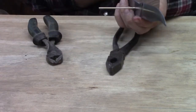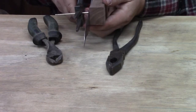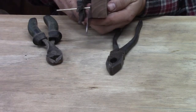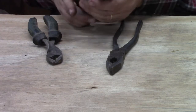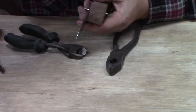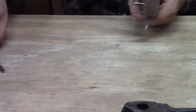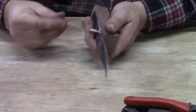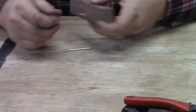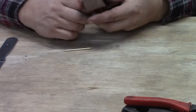We'll just use these old MIG pliers. And we'll just cut it off here and make sure we got plenty on both sides. And so we're done with our pliers. We have two pins now. Each of the pins has got a burr on the end of it where I cut it with the pliers, so we're going to work on that next.